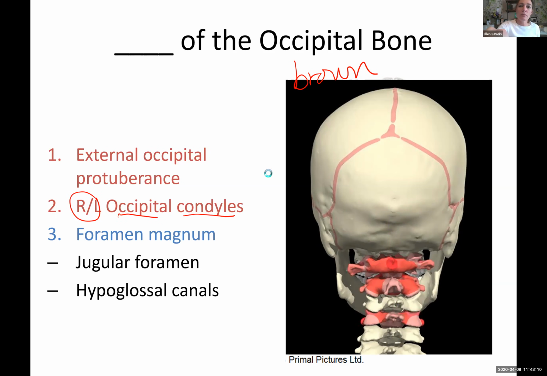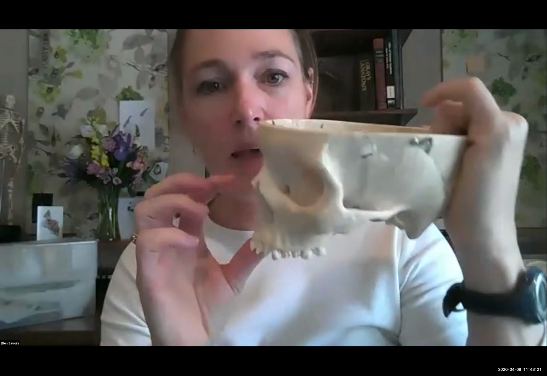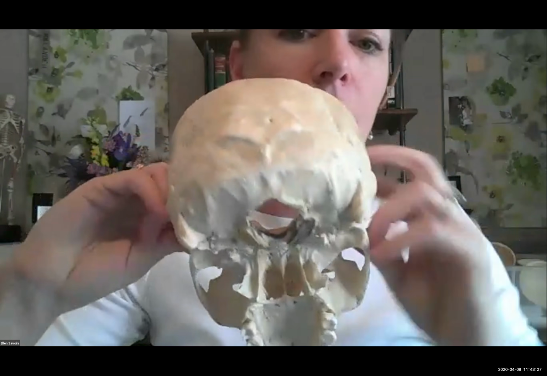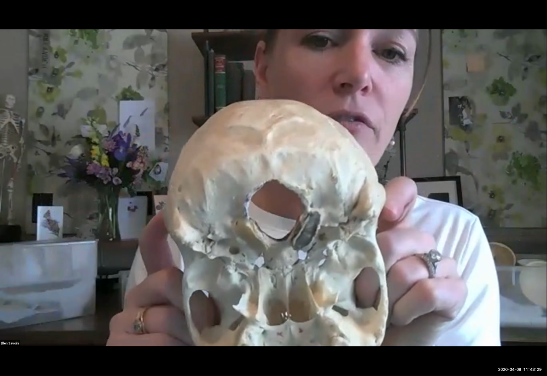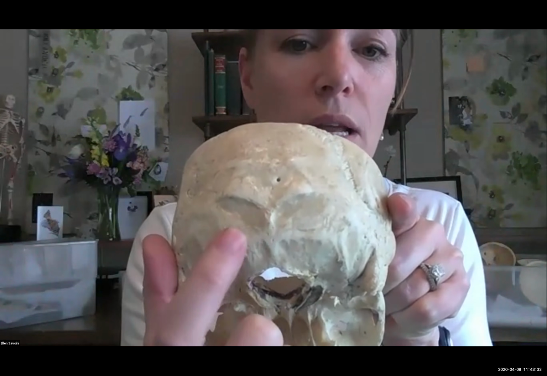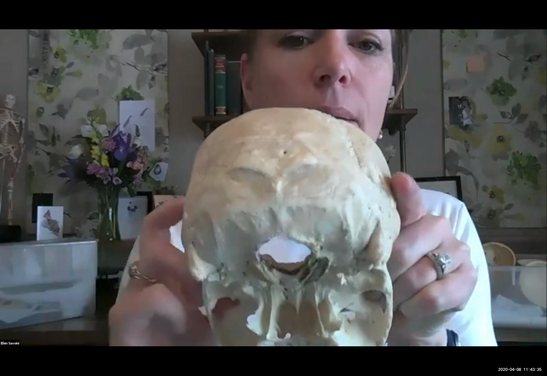So if you remember, I'm going to stop sharing. Oh, I just did something weird. Okay. So on this skull that I have here, if I turn it around and our occipital bone is in the back, and then I tip it up, we will have the, oh, actually you can see external occipital protuberance right there. It's kind of a bumpy part. But then if we go under, look at this giant hole.